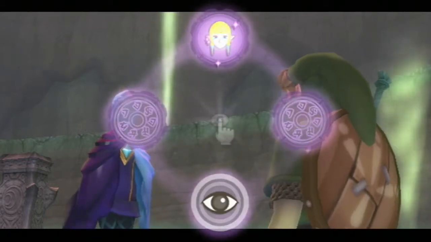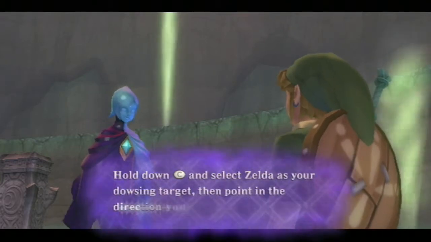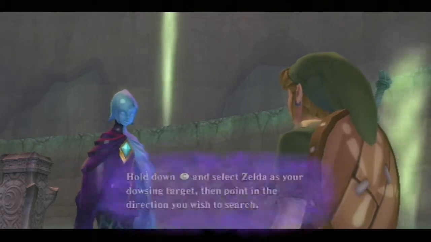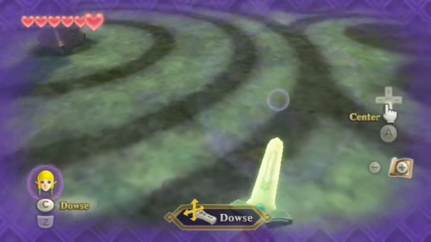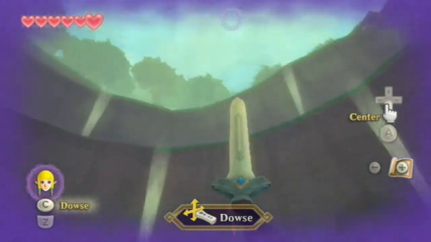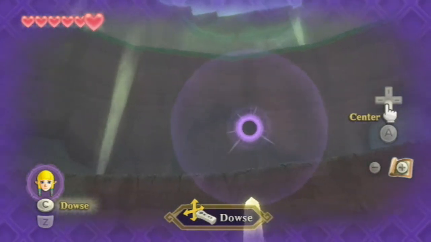Okay, well, I can't actually hear anything. But there we go, there's a Zelda dowsing, and then the eye is just looking around. Hold down and select C to select Zelda as your dowsing target. Okay, will do. Let's go ahead and do that, actually. So, let's douse Zelda center. There we go. Okay, we've got a hit.